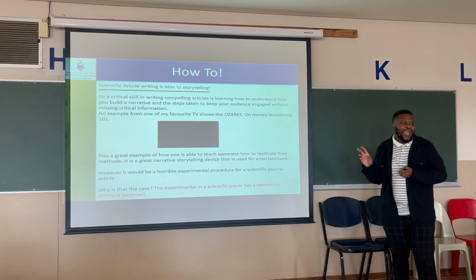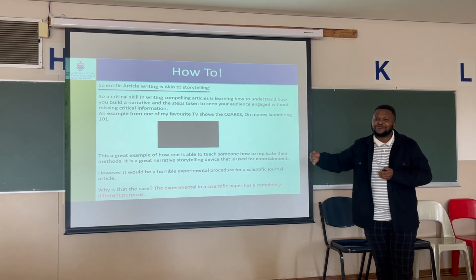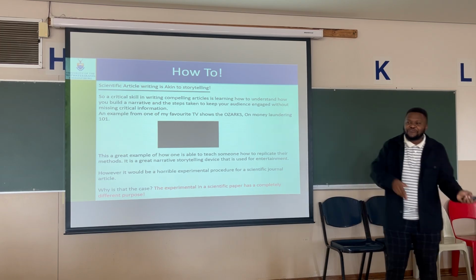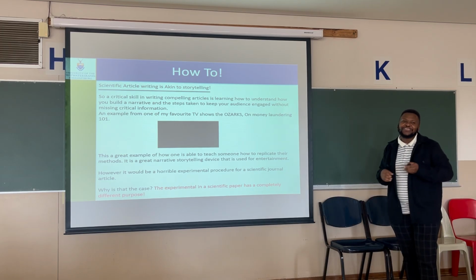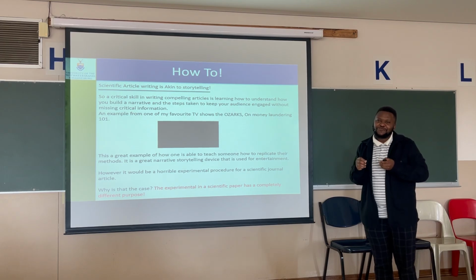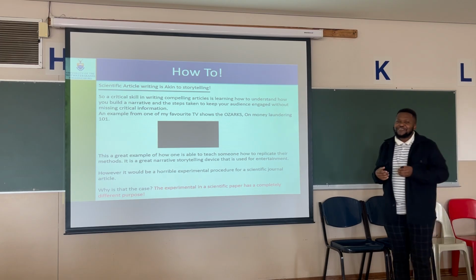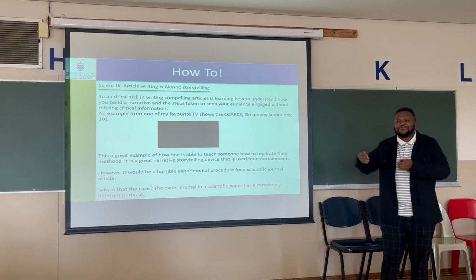Because even though you have an idea of how to launder money, you don't actually understand the details and steps of how to do it. So in a movie or in a book, what they do is try to give you a good enough idea for you to understand what is happening, because it's a narrative device, right? But they're not going to give you the proper details of how to replicate that.